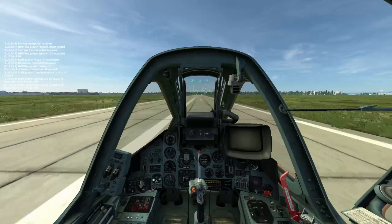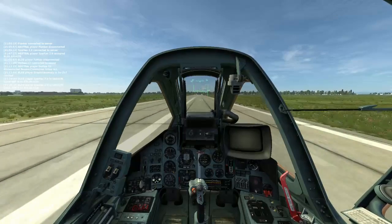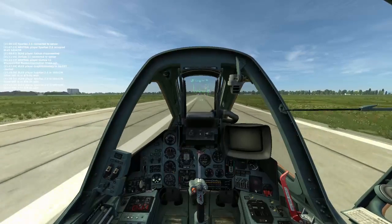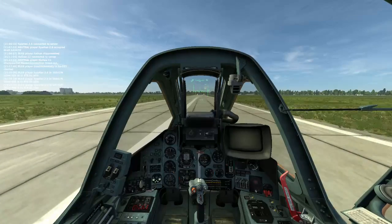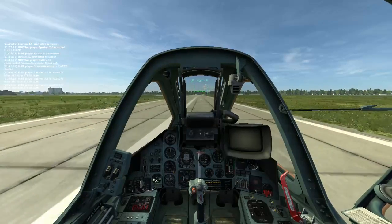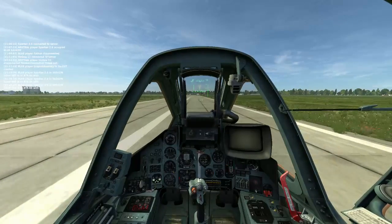Oh, those still work. Oh, F11 is the map. Nope, F10 is the map. Oh, okay. Yeah, but that's for the theater of operations. That's not for a... What is MG? Oh, chapter one. Q is your plane. What? You launched them on the ground. You hear it? No, but I launched mine accidentally.